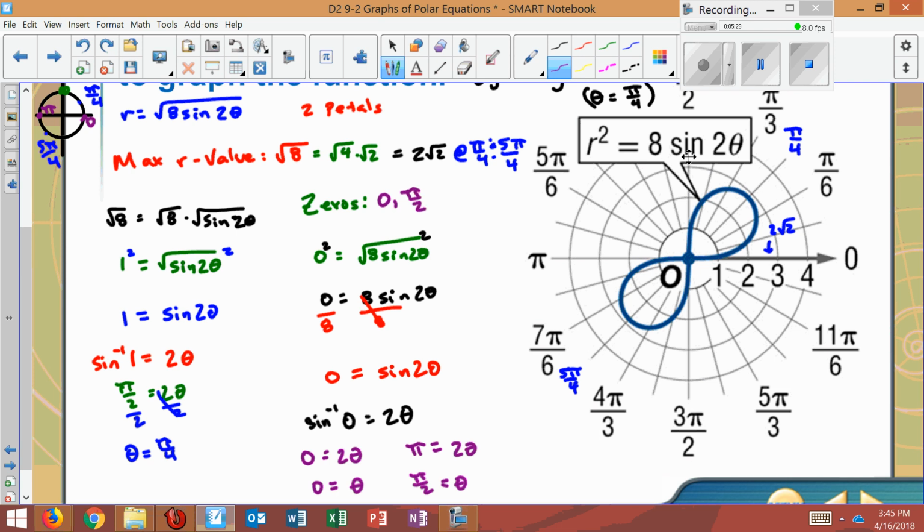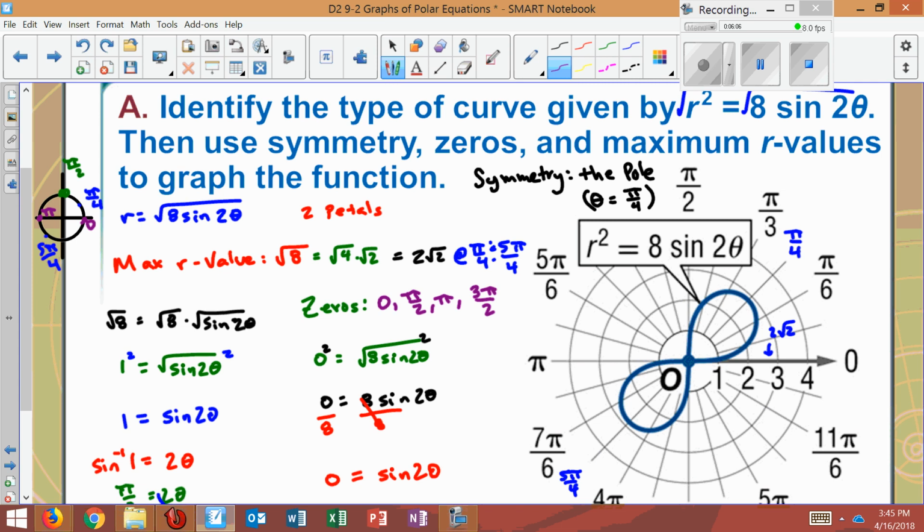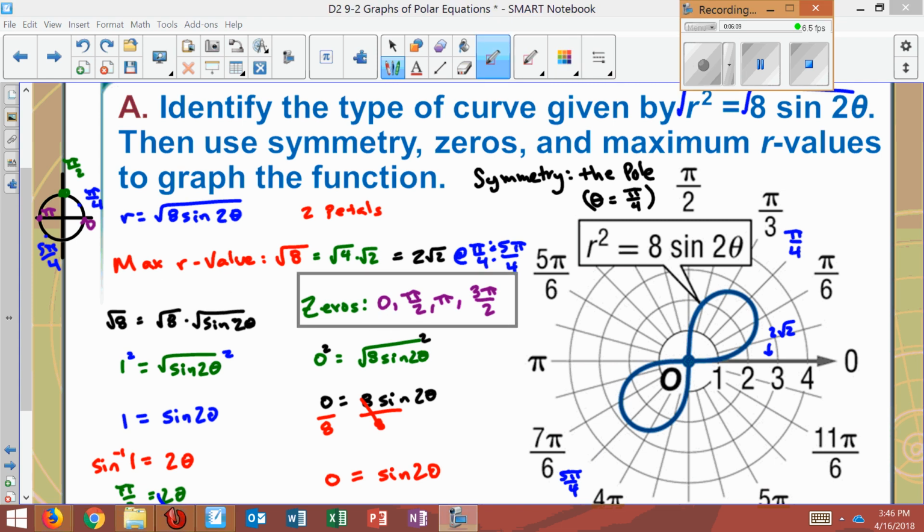That means coming from this way and this way, I get zeros, which means I could continue on. Since there's two, they would occur, if you take 2 pi and divide it by 2, every pi. So if I add it, it would also occur at pi and 3 pi over 2. I would also get zeros. So again, what do you do? You take however many petals you have, and you divide 2 pi by that. 2 pi divided by 2 is pi, and so these occur every pi. So if you add a pi to this one, you get this one. Take this one, add a pi, you get 3 pi over 2. So there it all is. I know these values are scattered, but there are the zeros.